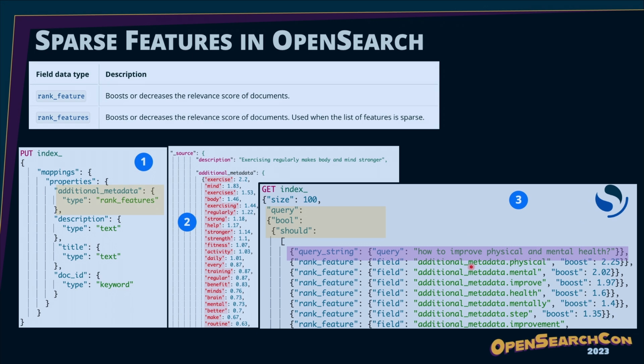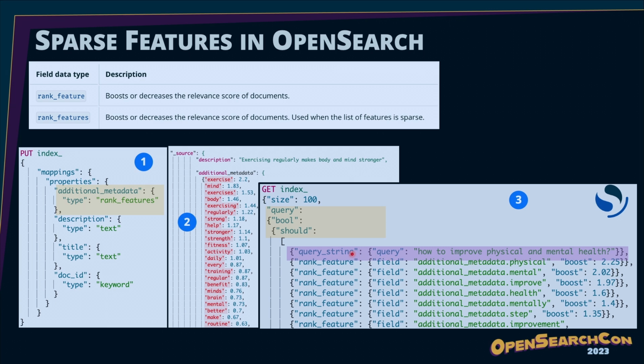Okay, and then for the query coming in, you do the same thing. You expand your query with all these terms and weights, and you can use a boolean query with should clause, where inside the should clause you can have every term given by Splade for the query along with the weight.